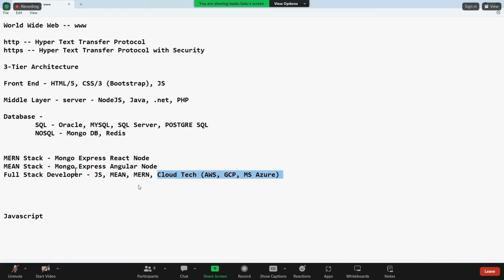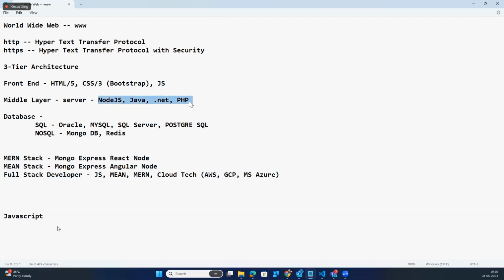That will be good. So these people are called full stack developers. Some people may say that if we learn Java, then only we call it a full stack developer. No, it is not required. Basically, if you are aware of any one programming language like Node.js or Java or .NET or PHP, or C++ is also fine, and you are strong in it, then definitely you can call yourself a full stack developer. You can change your resume, claim yourself as a full stack developer, and attend interviews. So this is all about the technology stack.